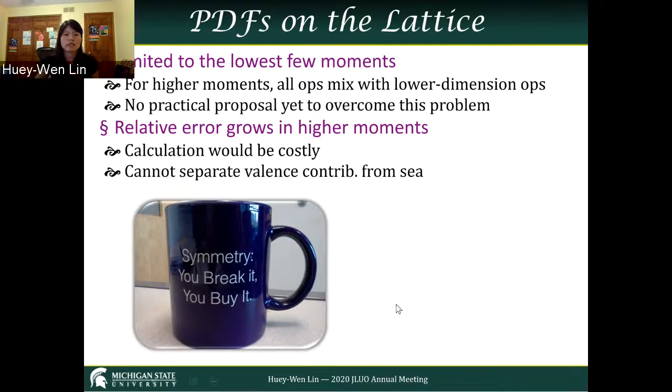And the signal gets really, really bad because on the lattice we literally break the rotational symmetry. And as everybody knows from undergrad classes, every time you break a symmetry, there's a price to pay. And the price is that it has been hard for a long time. The second moment and third moment are really, really complicated to calculate. And even in recent years, a lot of calculations still focus on the first moment.